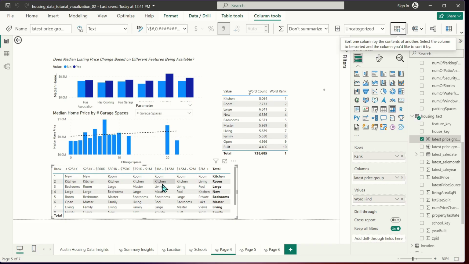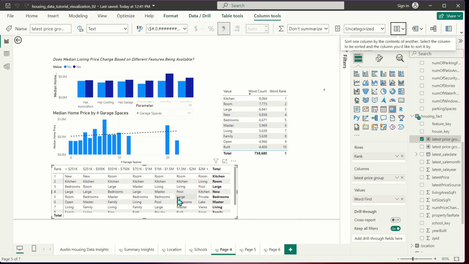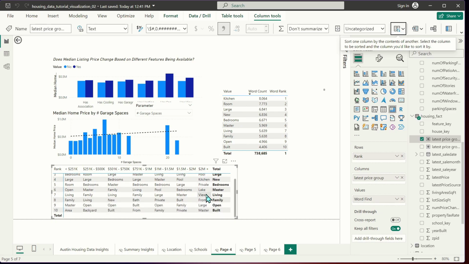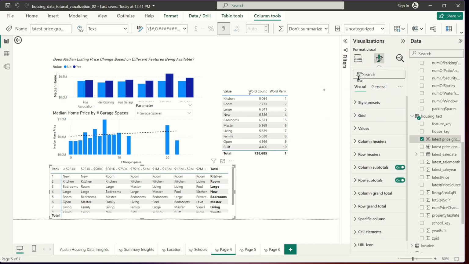So you can really see that, okay, it looks like around $1 million is when people start to say, hey, it'd be really nice if this house had a pool. And then pools continue to get more important, or at least more central to the descriptions that are being used for these houses as the listing price increases. And then you see things like lakes and views start to appear, and privacy start to appear in some of these. So this is just one way that I thought could be kind of cool for visualizing all of this descriptive text data that we have.